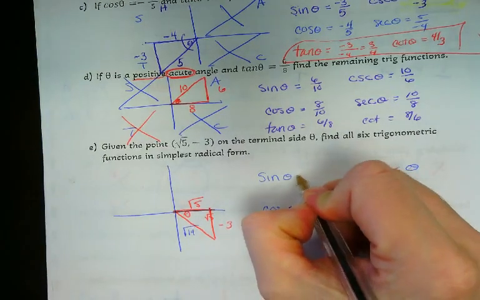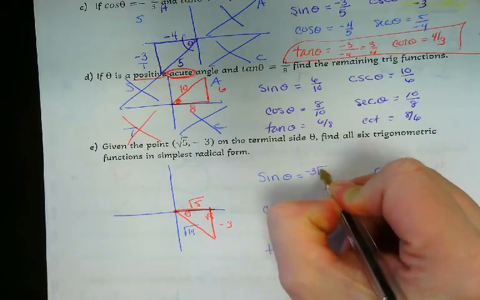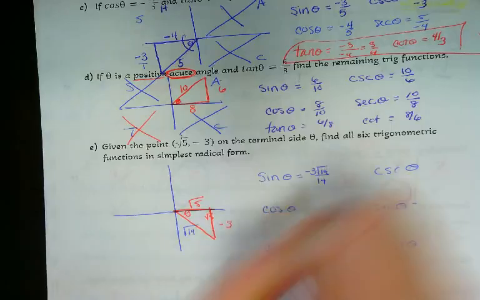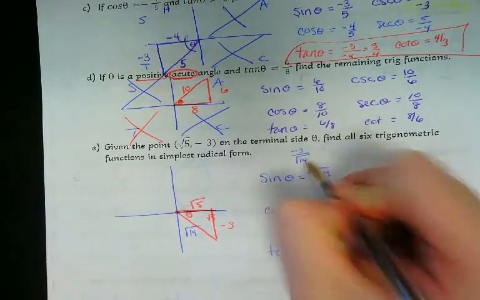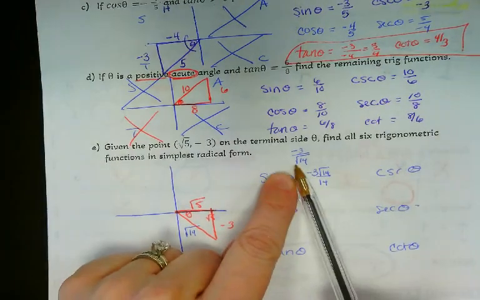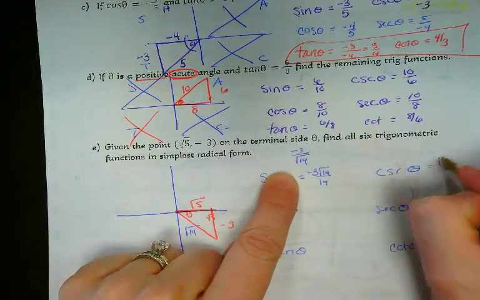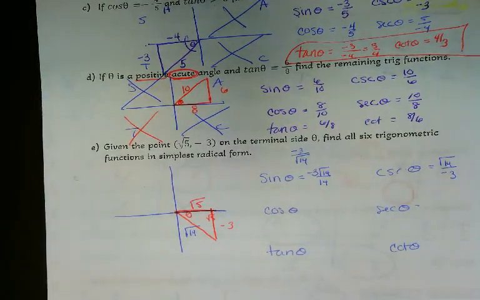Rohan, who do you have for sine? That sounds great. And he's got it rationalized. Before that, it should have just been negative 3 over root 14. So I'm going to go get my cosecant. I'm going to base it off this first one. So I'm going to say cosecant is root 14 over negative 3. Perfect. You always drop the radical when it's on the bottom. Yes, you want to clean that up.